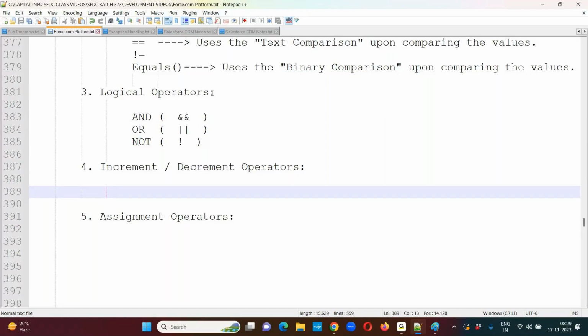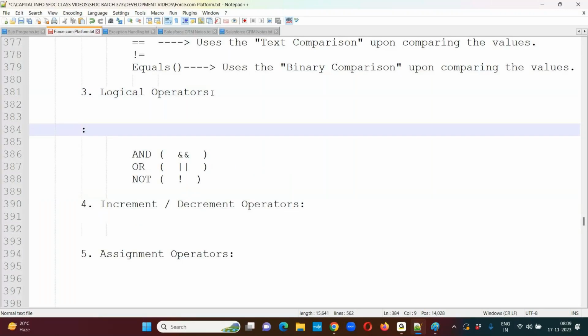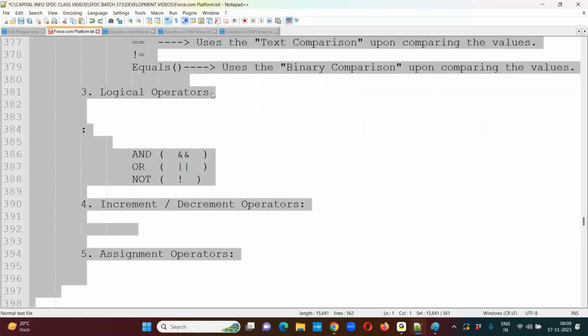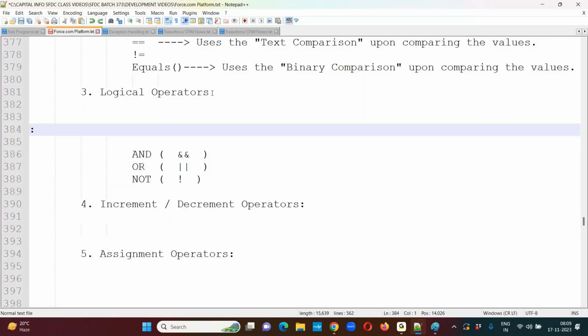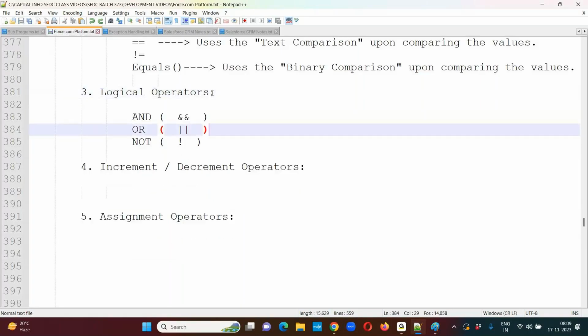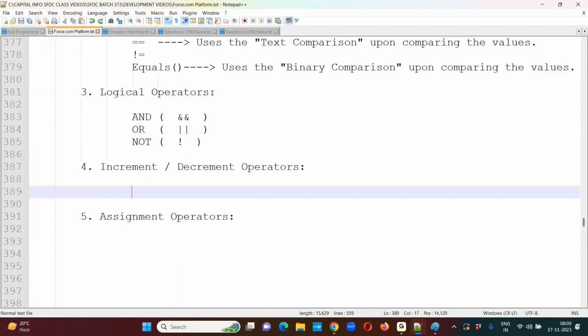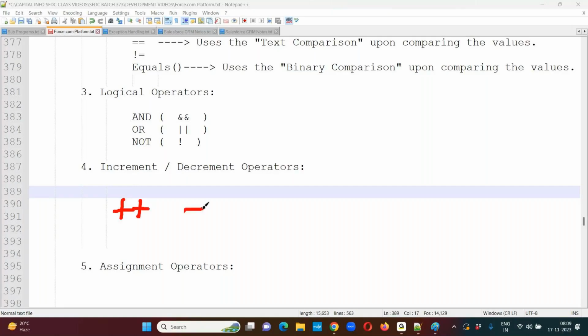Next, increment or decrement operators. What do you mean by increment or decrement operators, and what increment and decrement operators do we have in Apex programming? Here we have two operators available. First one plus plus, second one minus minus. The plus plus operator is used to increment the value by 1.